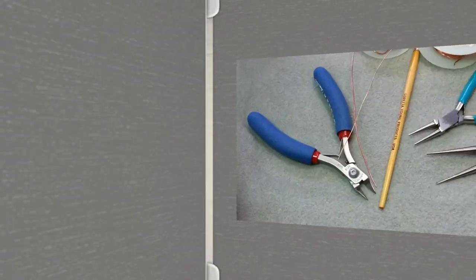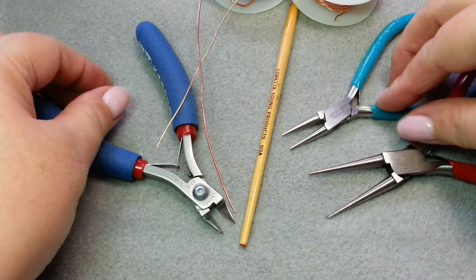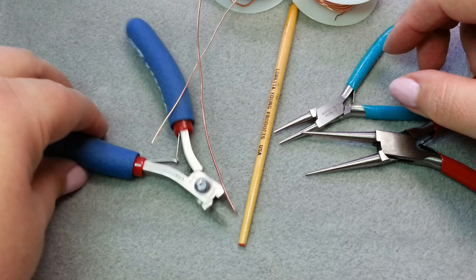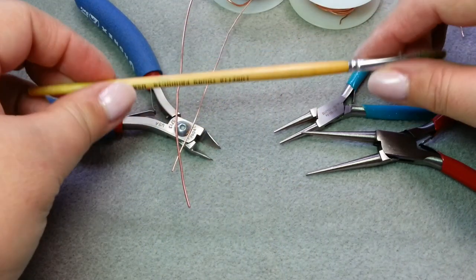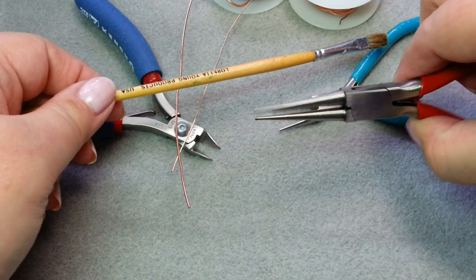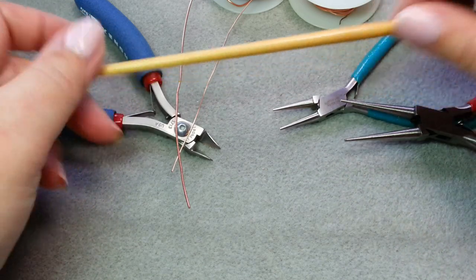Okay, let's get started. Let's talk about supplies. We are going to need some round nose pliers. I've got a regular pair and I've also got a long nose pair that has a wider base to it. I've got myself a pair of flush cutters. I've also got, to use for a dowel, an old paintbrush that has a fairly thick end to it. So if you don't have some long nose pliers, get yourself a paintbrush, makeup brush, whatever.